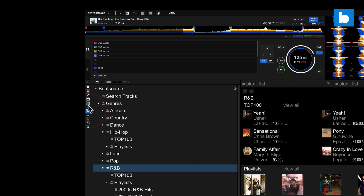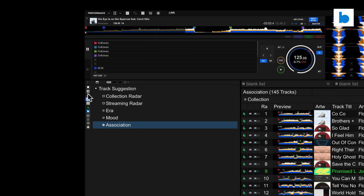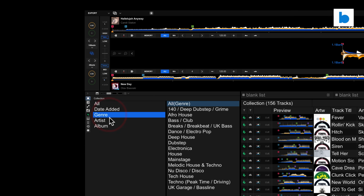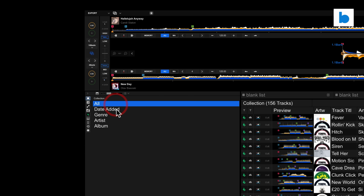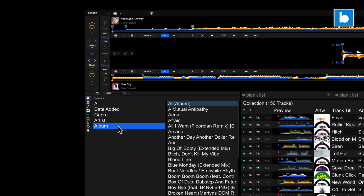Most of the other changes are focused around the library and how you work with your music. I've already mentioned the media browser, which is very cool despite being tiny. It makes for quick switching between your collection, playlists and streaming services. There's a new collection filter which lets you quickly drill down into your library as you can on CDJs. Unless I'm missing something though, there's no way to change which categories appear in those filters in the way you do when exporting to CDJs, and that reduces its functionality for me somewhat, but I'm sure that would be an easy fix in a future update.